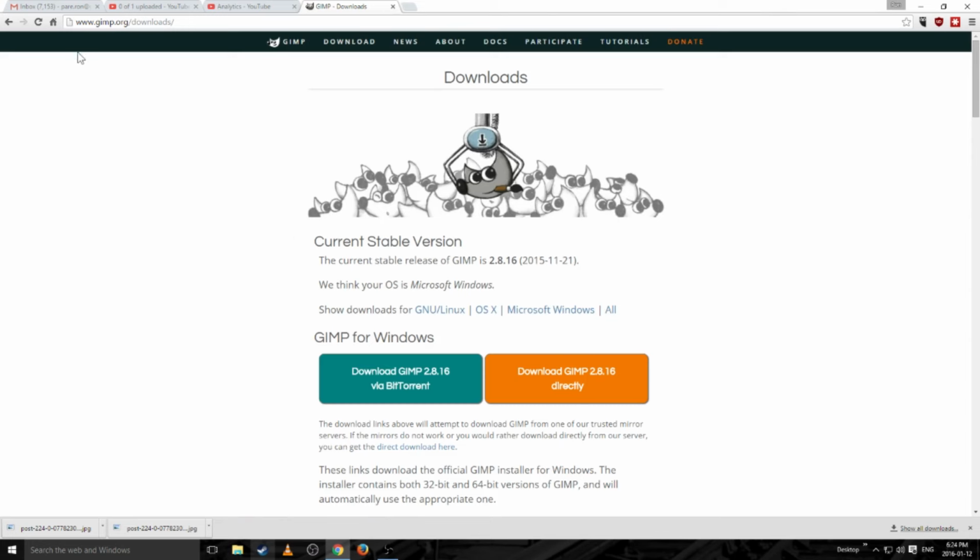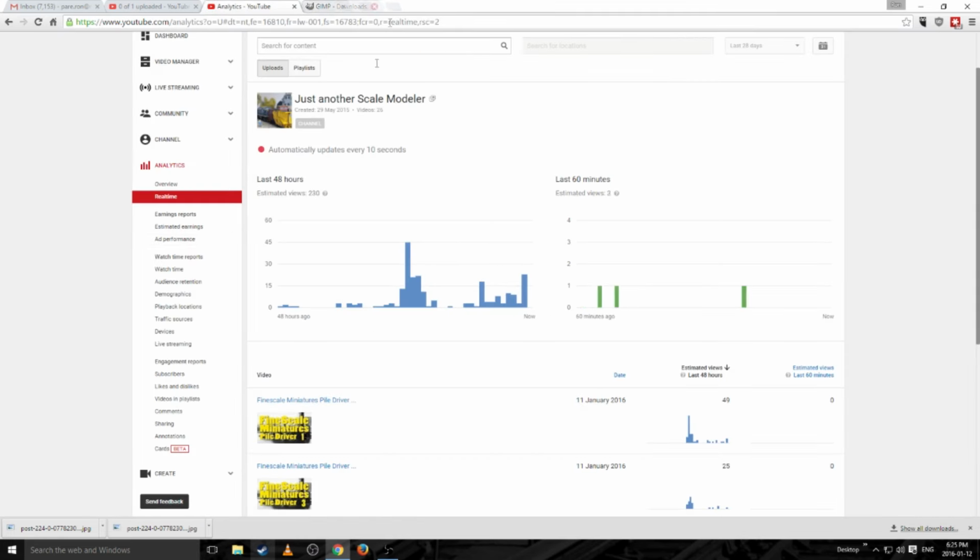So, go to gimp.org/downloads. You probably want to click on this one. If you know what a BitTorrent is, then awesome. Click this link right here, get the full download. Let it download, install on your Windows, Mac, Linux PC.